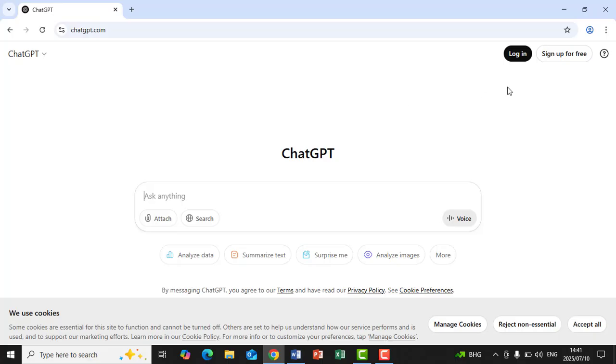So on the top right corner here, it's where we find log in and sign up. So if you want it to remember the things that you have been doing, you can log in with your Google account, or sign up with the Google account that you have already used with Chatgpt before. Then you will be able to see all your information that you did even last month on Chatgpt. So it is just a method for it to remember you, so that it can store all your work for you in case you want to modify what it has created for you.